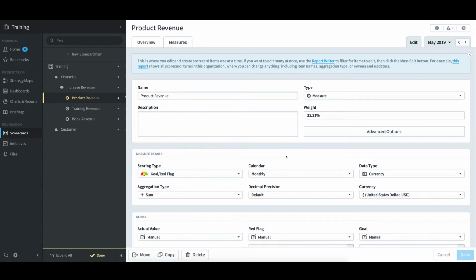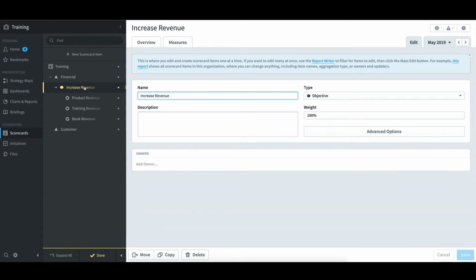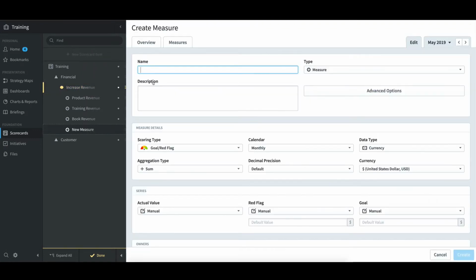Another item I'd like to discuss is the concept of calculated measures. To do so, I'll create one more measure beneath increased revenue. I'll select it and then select New Scorecard Item. And I'll introduce the 4th measure called Total Revenue.